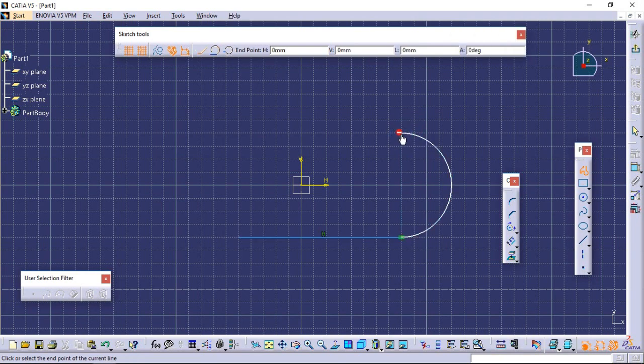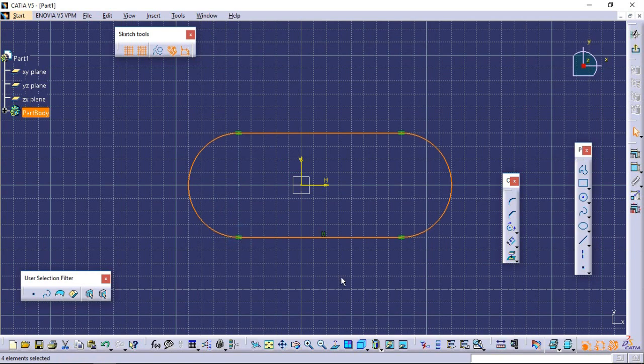I'm selecting this point, so the arc is ended, and I can continue with my line. And once I end my line, I have to hold and drag my left mouse button to convert into an arc again. I can close the sketch.